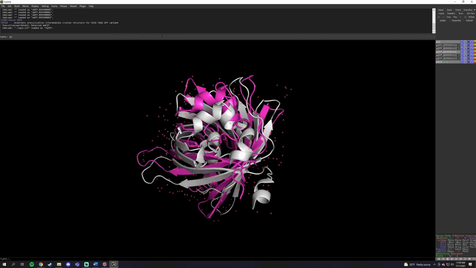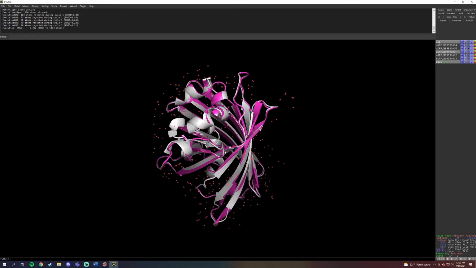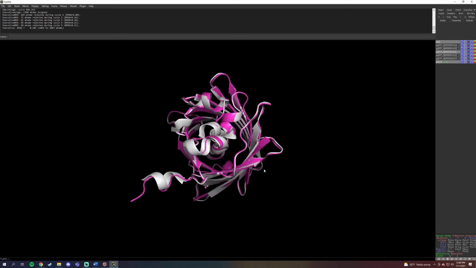And then we'll want to type super 1QYO, comma, and then a name from over here. So AGFP B999900001. I will copy this because whenever we super the other ones, it will be easier. So we press enter. And I forgot to include the dot after GFP. So GFP dot B999900001. And it will put these on top of each other. And I can remove the waters from the 1QYO to make it cleaner.